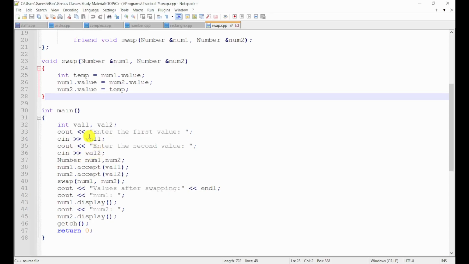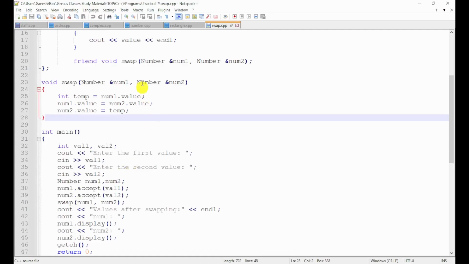So both numbers are accepted. Then I am creating objects of the Number class, Number num1, num2. I have created two objects because for the swap function we need the addresses of two objects.